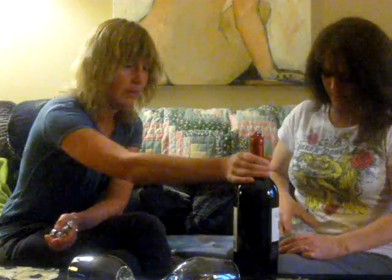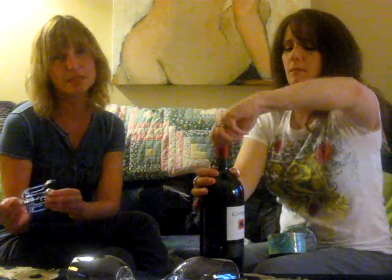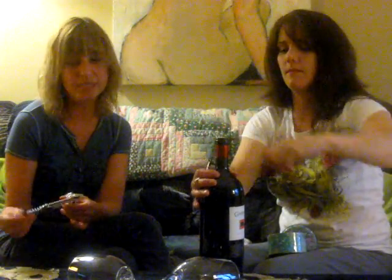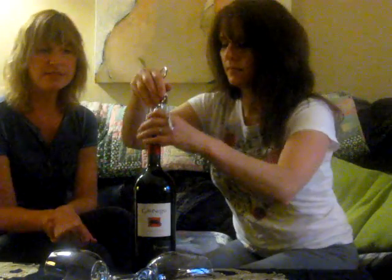Anyway, it's 2008. It's from Chile. It's a Cabernet Sauvignon, so it tends to be on the medium body side, typically. The nice thing about Gato Negro is if you do prefer red wines, it's a nice generic wine. It's very easy to please most red wine drinkers with this type of wine. From previous experience drinking Gato Negro, we can safely say that we've not tried the 2008, so we're going to test it out right now.